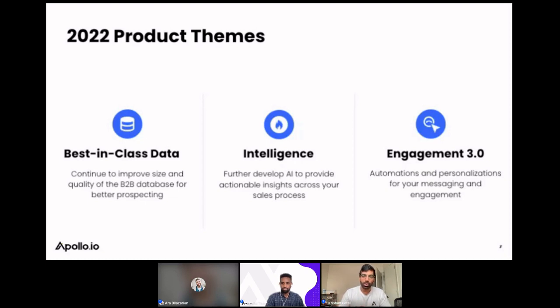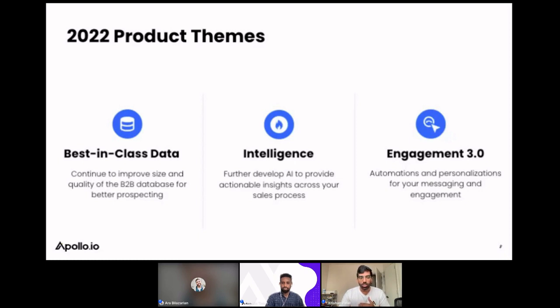And then the third part is around engagement 3.0. So I think we go back and forth around when we call this killer engagement or engagement 3.0. I literally changed that this morning. And I think the theme here is that sales engagement went from a 1.0 stage to a 2.0 stage the moment that the sequence feature was built from companies like Apollo, SalesLoft, Outreach, Reply.io, and so on.